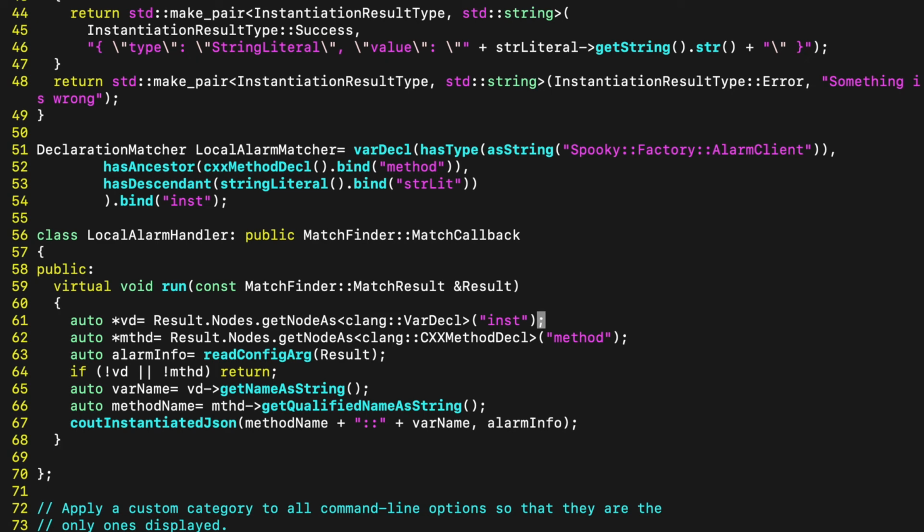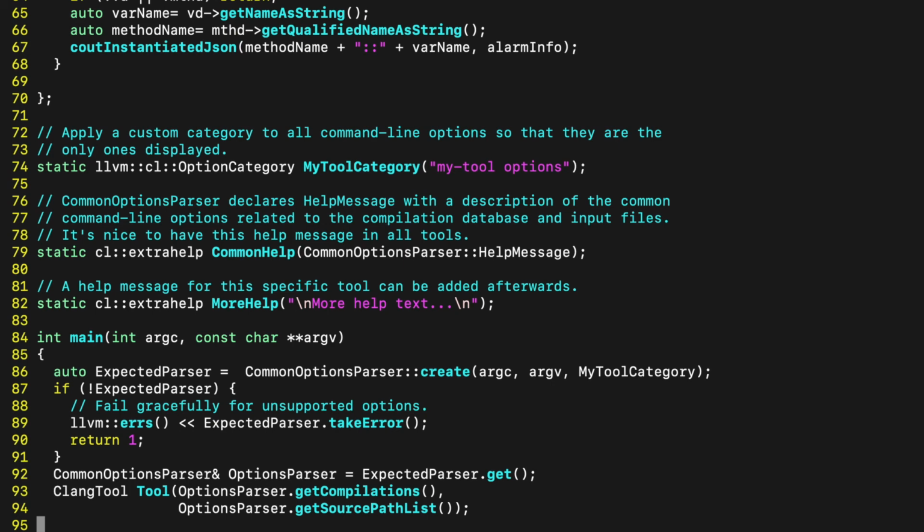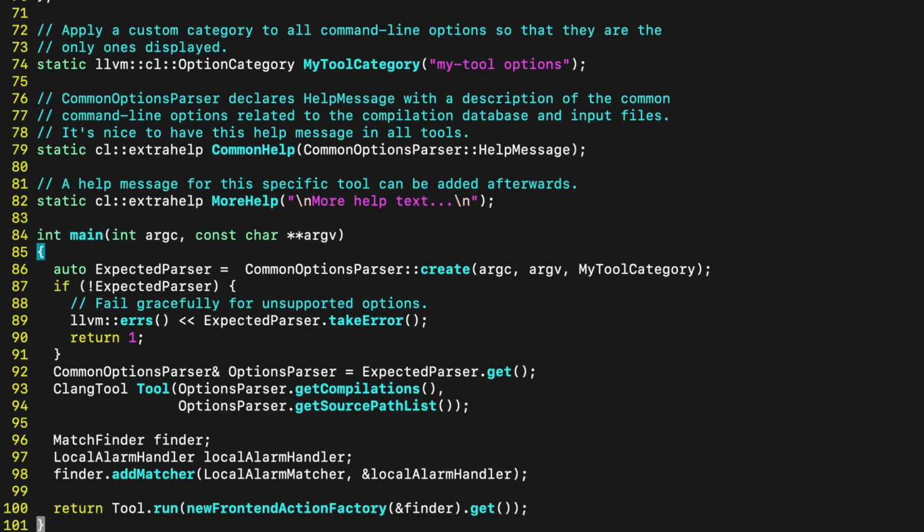So we have the variable declaration, we have the method declaration, and then in here we have the string literal, and we just get the name and the qualified name, and we put it all together. And then here's more boilerplate that the documentation gave us. And then right here, we can do the handler, and then we just bind it into the match finder, and we add the matcher.